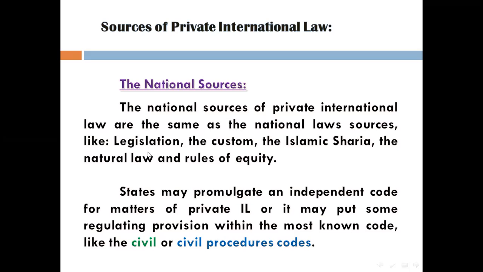Anyway, the national sources of private international law are the same as the national law sources. What are the sources of the national law? The legislation, the custom, the Islamic Sharia, the natural law and rules of equity. In fact, you will study these sources in more detail in the course called Private International Law Part 2.